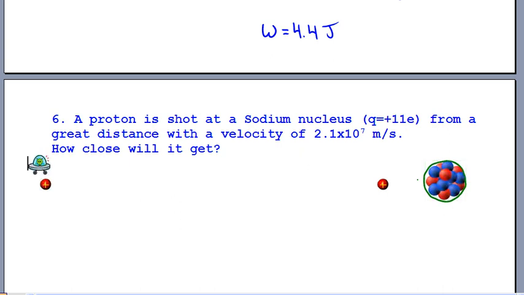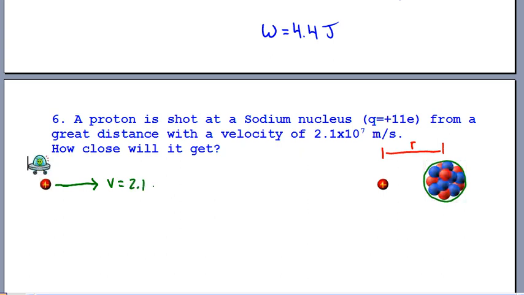The proton does not want to get near that nucleus because they're both positively charged. So there's going to be some force of repulsion there, and that force of repulsion is going to grow. And I'm curious to know, how close can we get? I'm wondering whether we can get to within the radius of that sodium nucleus. We're told that it starts a great distance away. And, to be honest, that could be just like 20 meters away. That'd be fine. But when they say great distance, I guess we can say, oh, that's like infinity for distance.